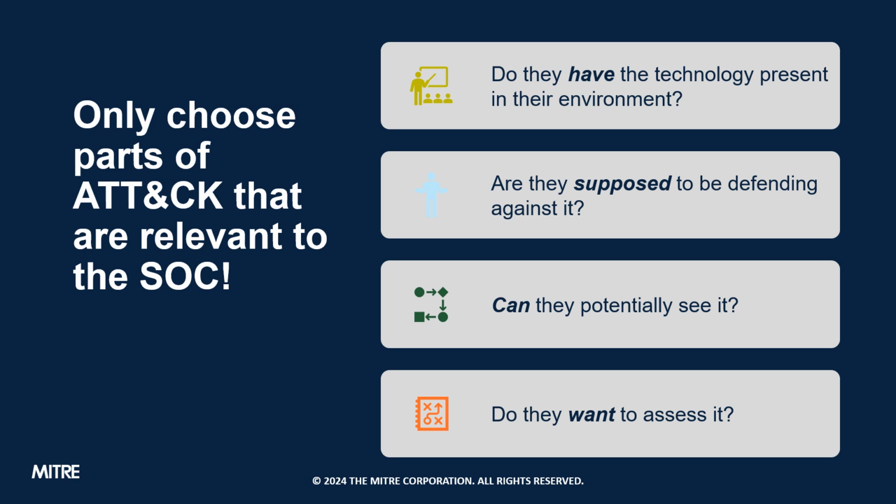The third question is whether or not they can even potentially see it. You don't want to evaluate an organization that's, say, only looking at the perimeter by focusing specifically on endpoint tactics. And then lastly, the most interesting one is, do they want to assess it? Whenever you're running an attack-based SOC assessment, you need to work with the SOC to make sure what you're doing is in line with what they're looking for. If you're running an assessment for an organization that can see everything across domains and platforms, but they're only interested in their posture for, say, network devices, it doesn't make a ton of sense for you to go outside of that scope and do more of an assessment than you really need to, and more than what the SOC actually wants.